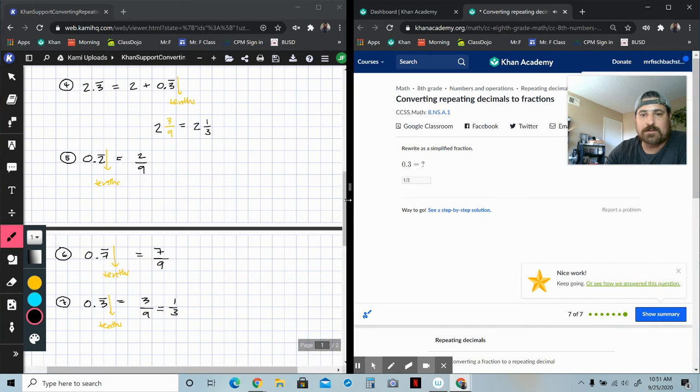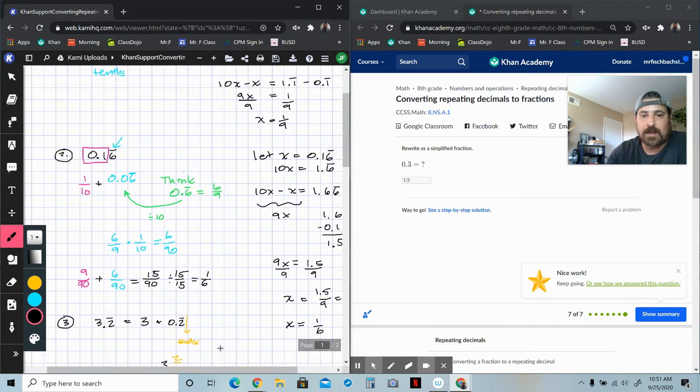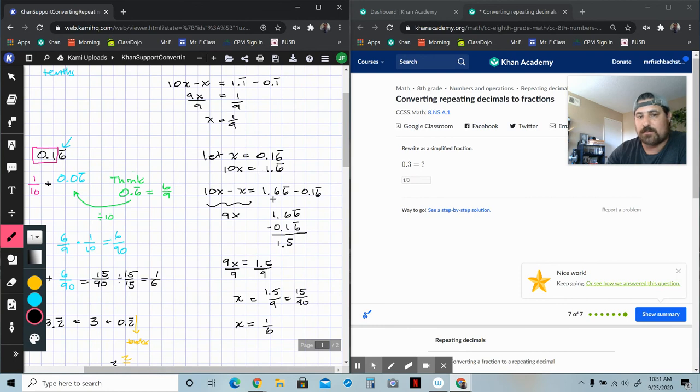So most of these were very, very easy. They had one hard one thrown in there for some reason. So this was the hard one. And there's 2 ways to do the hard one, right? The way I showed you in class or the algebraic method, which is right here.